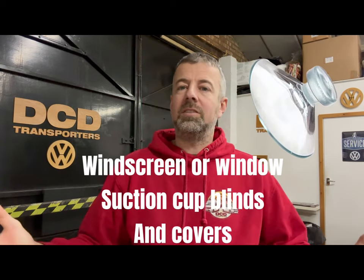Suction cup blinds. So while we're still on a blind theme, yes, suction cup blinds. Oh, one of my pet hates. We had one really nice thermal blind, super. It's got a reflective backing on one side and a really nice thick wadding in between, and then a grey material the other side. And you could take the suction cups out, turn it round, so in summertime you could force the sun to reflect away, so you'd put the reflective back facing the window, so it would bounce the rays off. Good idea. And then winter time, you'd put that the other way around, so it kept the warmth in the van. Sounds like a brilliant idea, doesn't it?